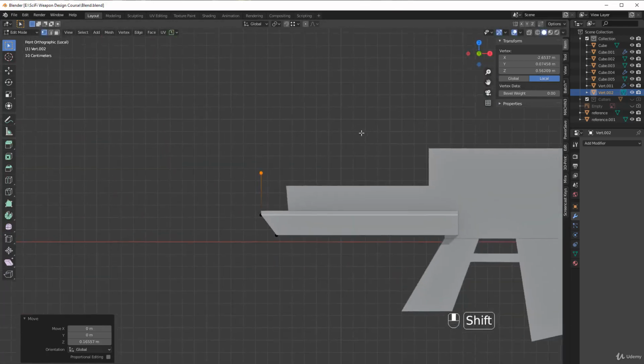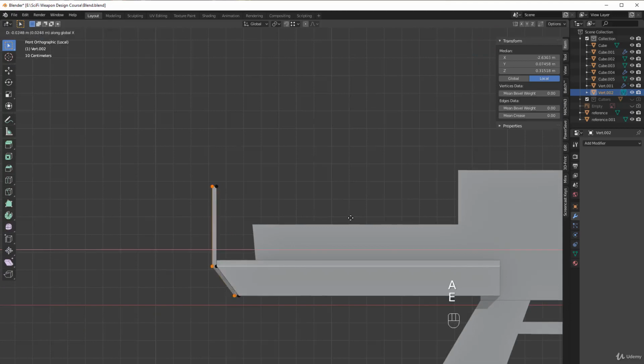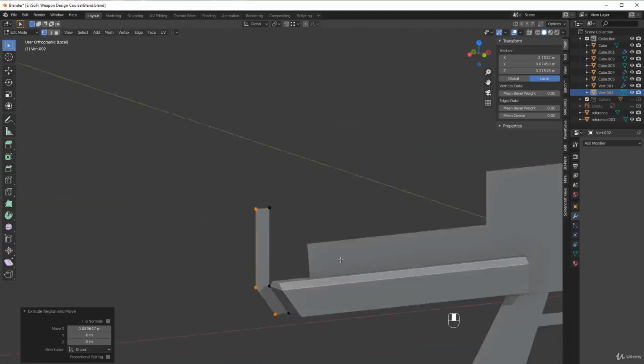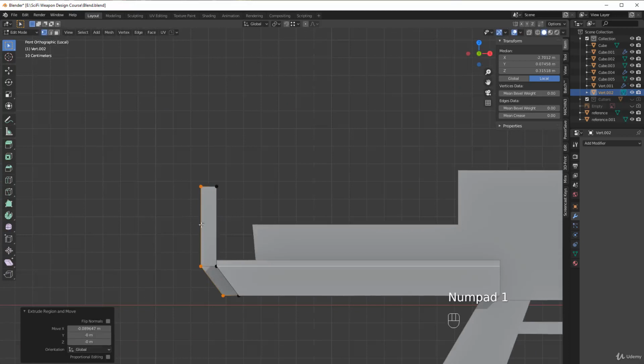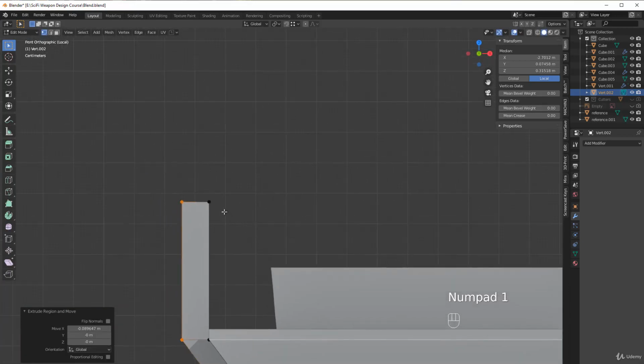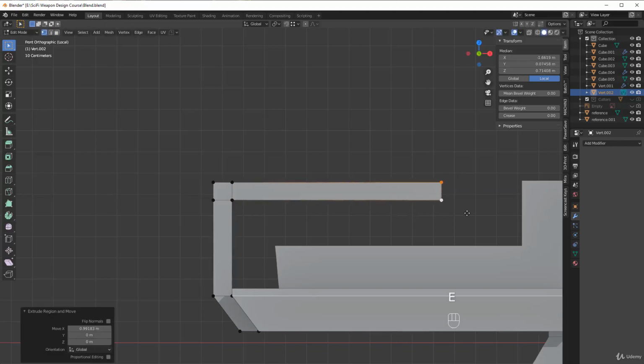Awesome. So I'm just going to pull this up maybe a little bit higher. And then if I select everything with the A key, I can press E and extrude back like this, so that we have a little bit of thickness, or 2D thickness rather, going that way. I think that looks pretty decent. And then finally, we can always change this again later, I'll select this top edge, extrude on the Z, and then select this edge and extrude across on the X.